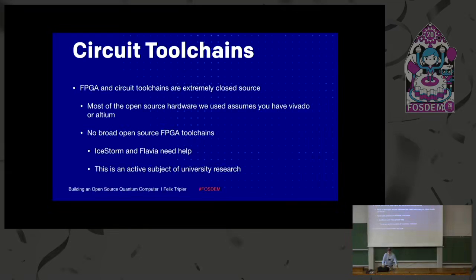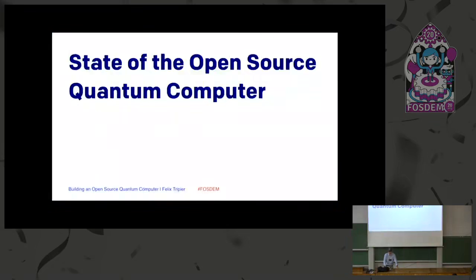In order to really have a dream of a student creating their own quantum computer end-to-end, you would need an open source FPGA toolchain and probably a schematics viewer alternative that's open source. The thing is, it seems basically impossible from when I Googled this to make your own open source FPGA toolchain. It's the subject of active university research. So someone's PhD thesis is doing this. So that looks pretty bleak, won't lie.